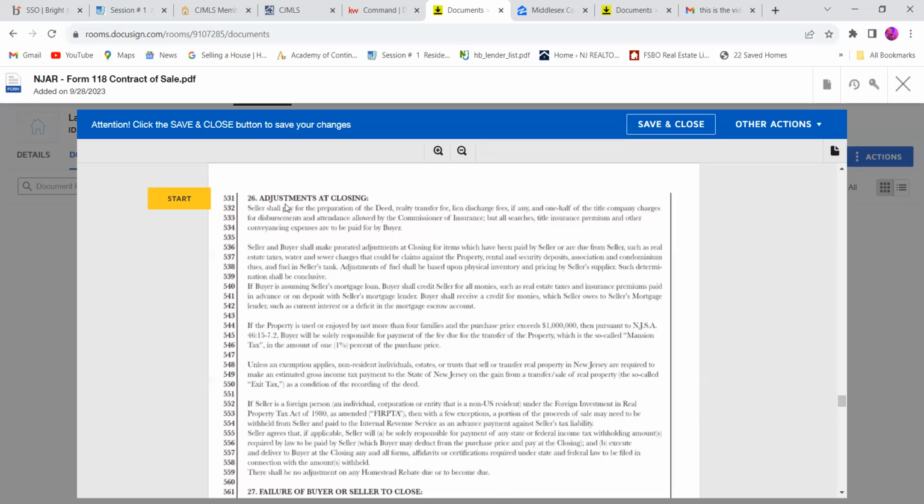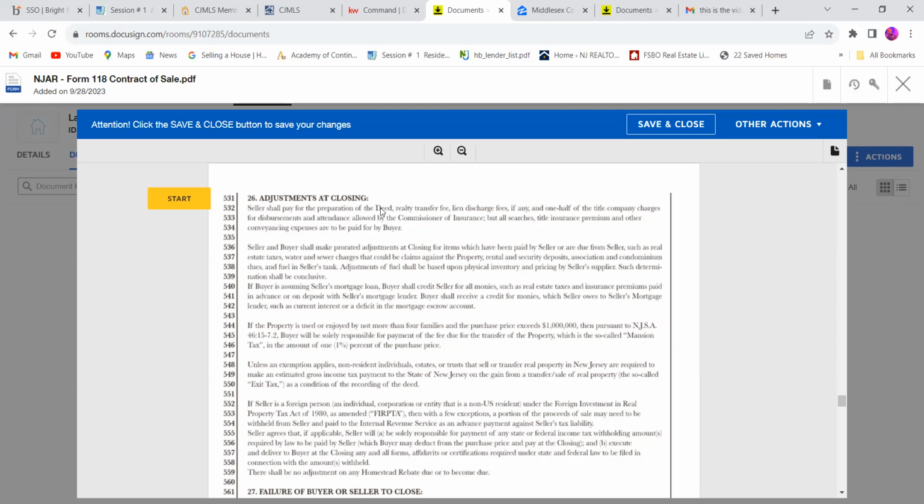So the seller is only paying for the transaction stuff, right? They don't necessarily have a closing cost. So they're just paying a transfer fee. They're paying for the title company to prepare their deed, right? And they're paying for the transfer. That's it. That's all the seller incurs. The buyer, on the other hand, has to pay. They're also paying a transfer fee because it's getting transferred for them. They're also paying the preparation of the deed fee, right? Because it's on their end.